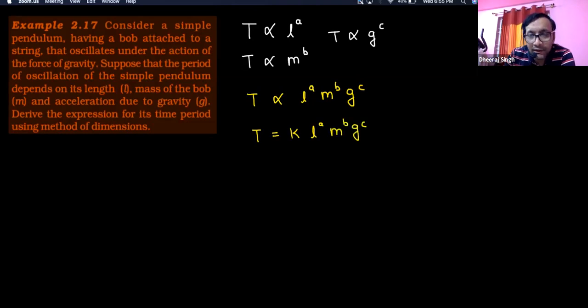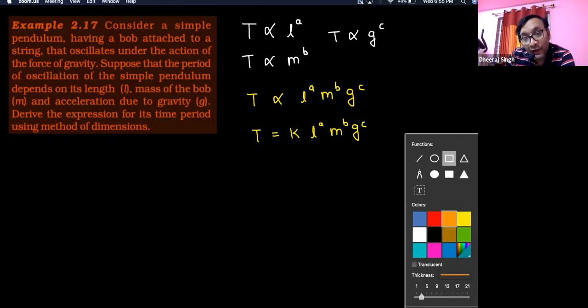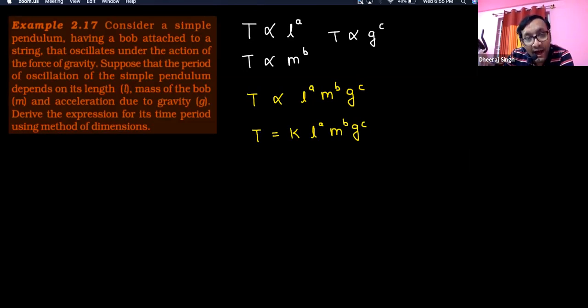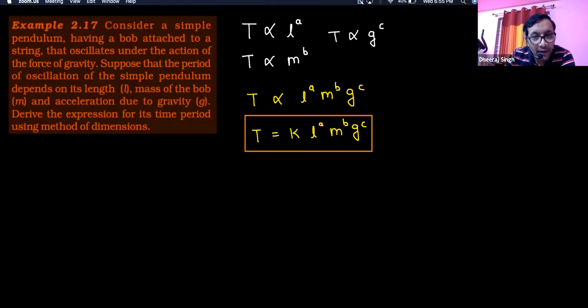So this is the equation I'm assuming. If I know what A, B, and C are, I have solved this question, right? But I need to find out the values of A, B, and C. K is dimensionless. Now try it. You can't find the value of a constant by using dimensional analysis. Constants you can find by conducting some basic experiments, but the relation you can't find by doing experiments.